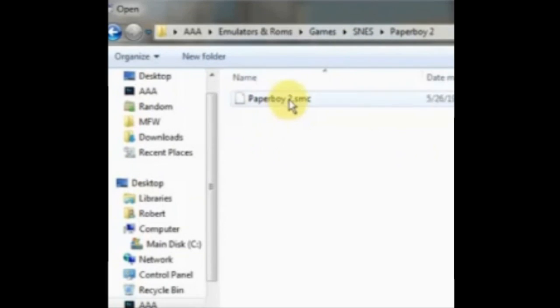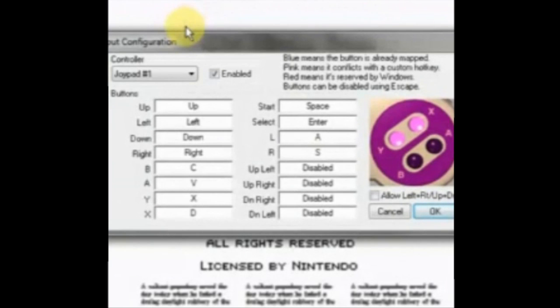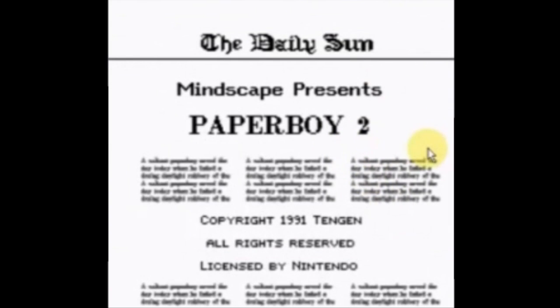That's Paperboy 2. Dez, this is for you. Paperboy 2. Go ahead. Let's see what the controls are, man. Alright. Controls. Input. Input configuration. So up, C, V, X, and D is basically what you need. And then A and S if you need LR, but I doubt you will. So just hit enter to start it.